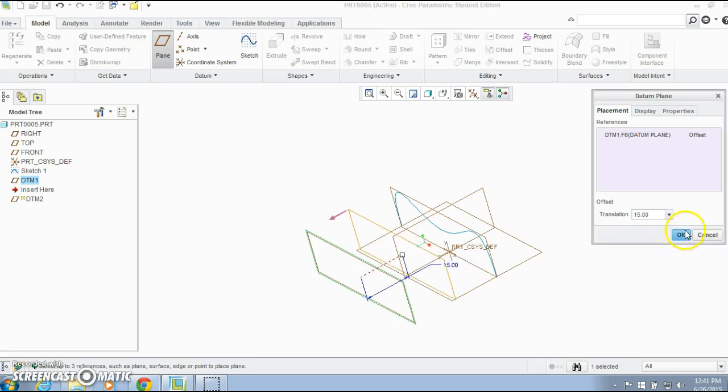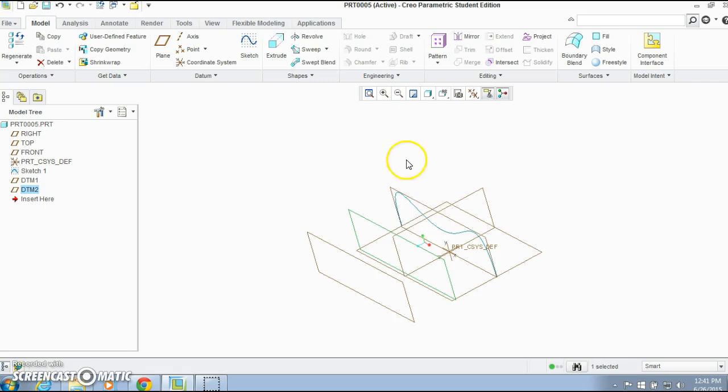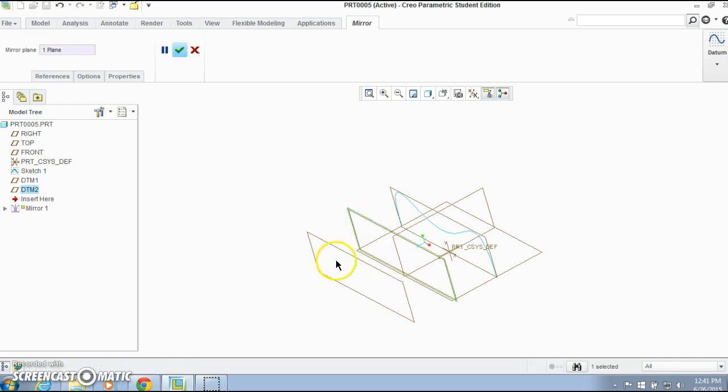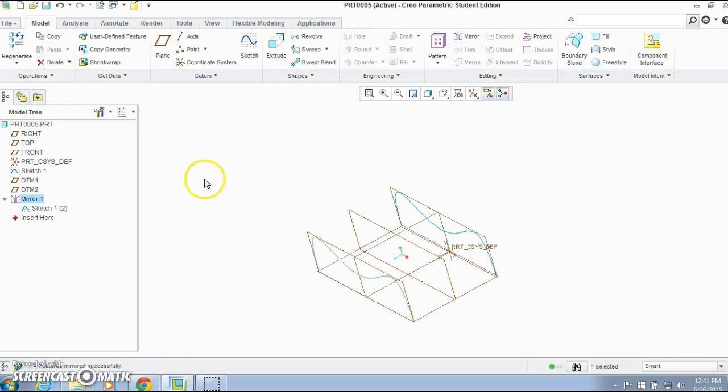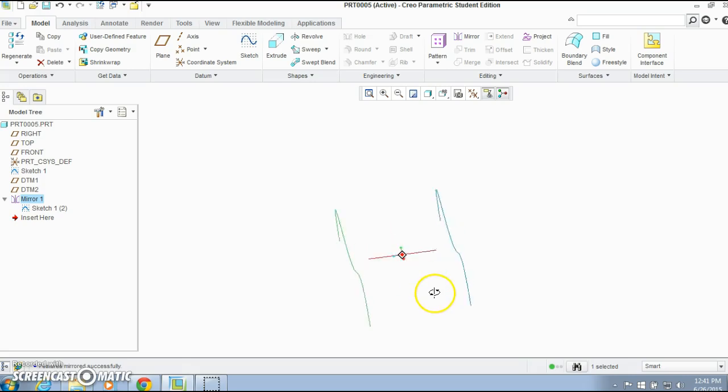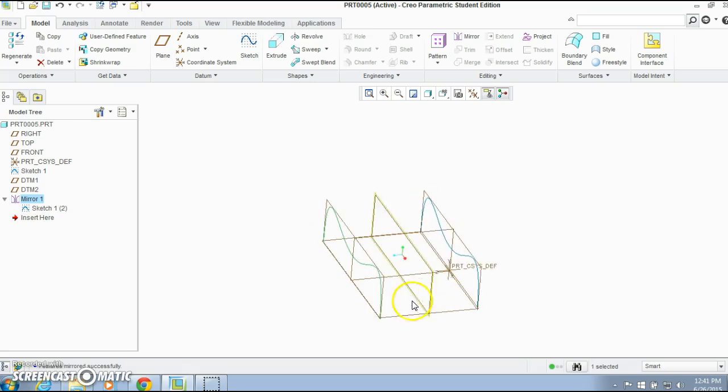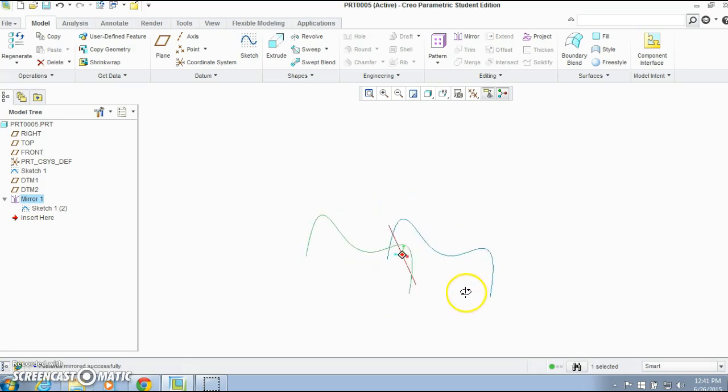So I'm going to do 15, and then I will take this sketch, sketch 1, and I will mirror that over to the other one. So now I have that sketch on two places, which looks pretty good.